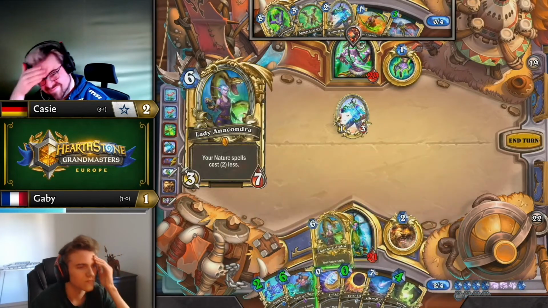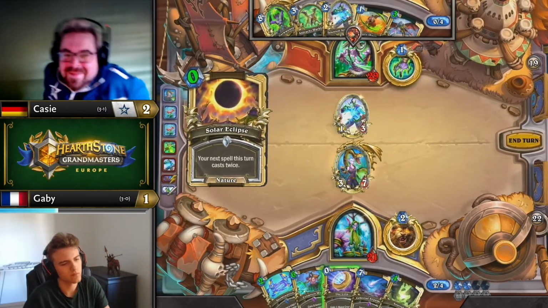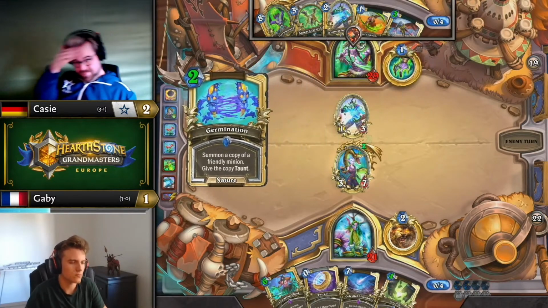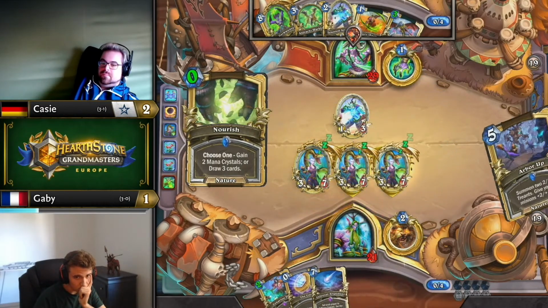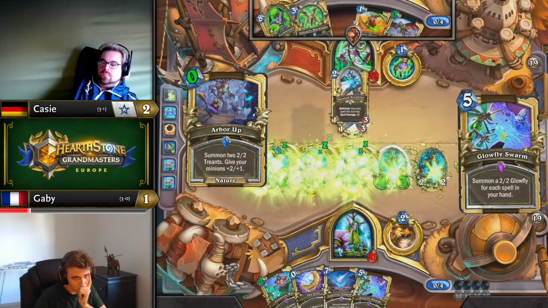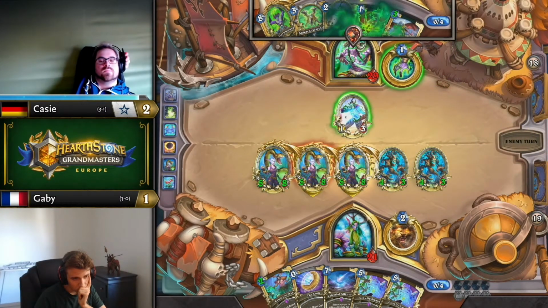He just goes Anacondra, forgets about the Celestial Alignment altogether, and is just going to try and pop off with the Germination. I actually confess I did not look at this at all, but this makes a lot of sense, because now he's suddenly only one mana away from being able to get Cenarion Ward down anyway, and he's already popping off with the Arbor Ups. What's that draw?